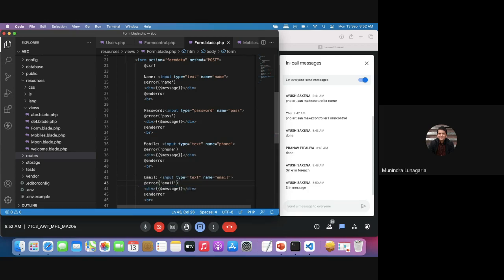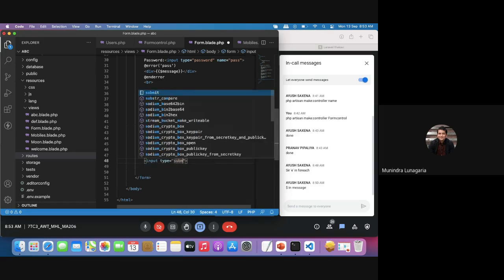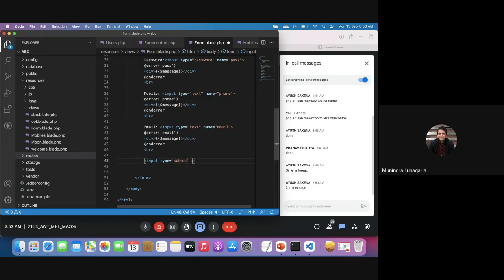Okay. Break row is over. Now input type is equal to submit. Value is equal to okay. Fine. So if we are going to run this page, yeah, I'll tell you.